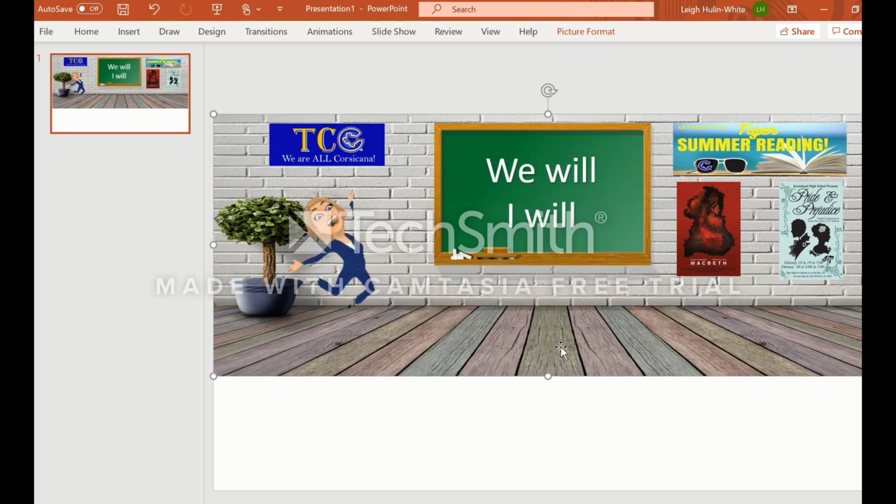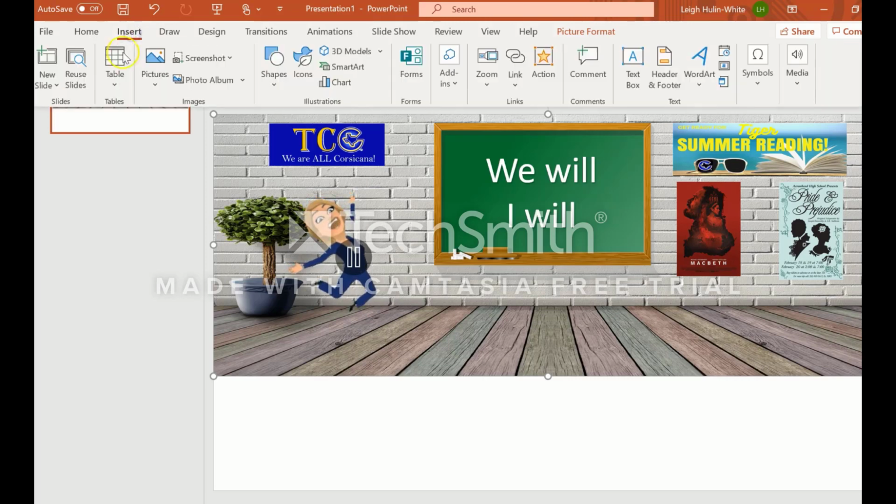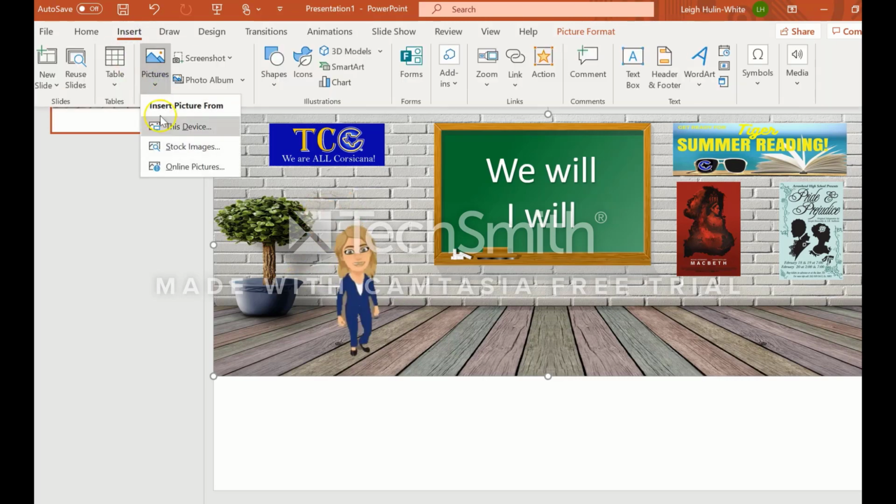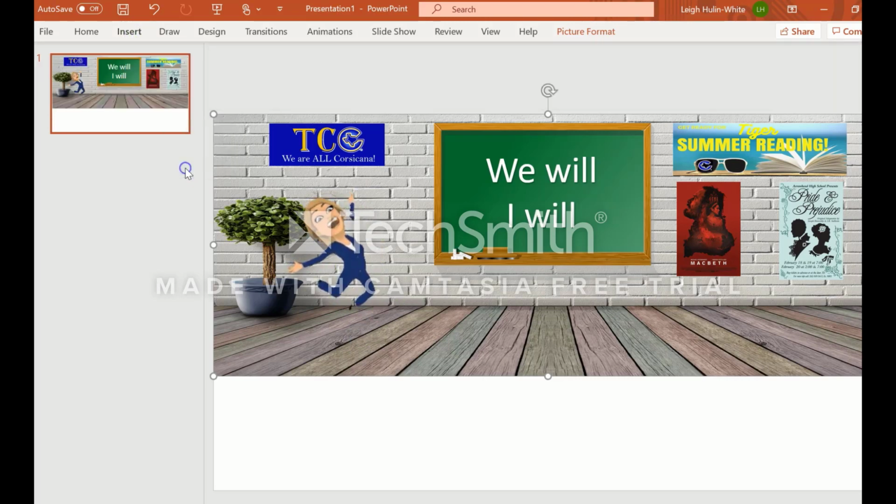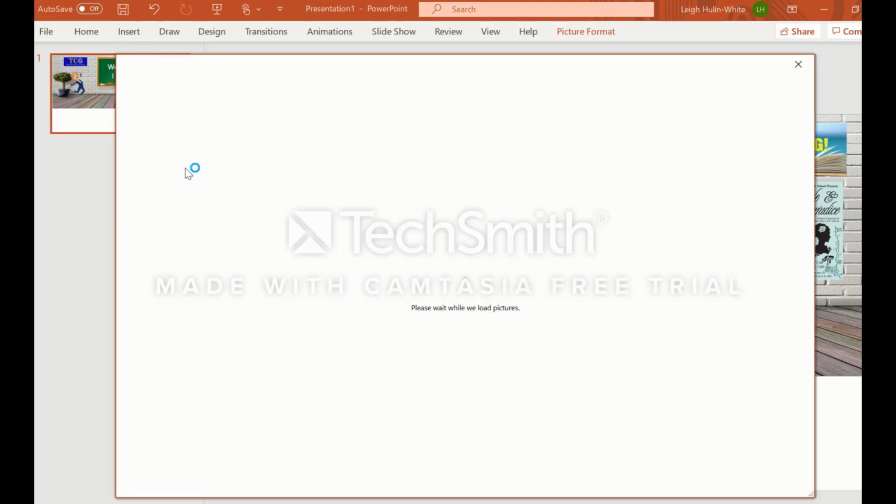So I have a basic, very basic Bitmoji classroom set up. I mean, the possibilities are completely endless. But what about down here? Okay, so it's super easy still. You are going to go in, and first part, I'm not going to show you all of it, but online pictures. Let's talk about how visually pleasing it can be to your kids.